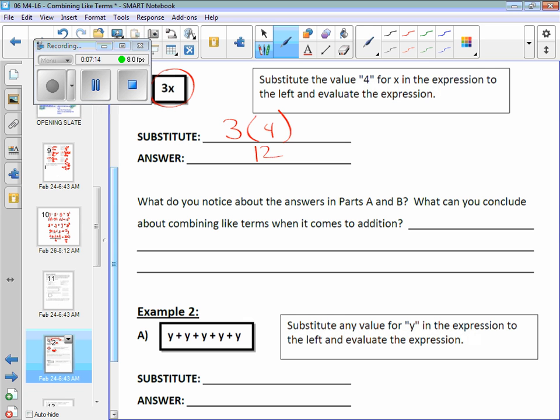Yes, in essence, she's got it. The amount of times the variable repeats in addition is the number you multiply by. So you got x plus x plus x. How many x's? How many times did it repeat? 3 times, and what variable got repeated? 3x. x plus x plus x is the same as 3x. Makes sense?